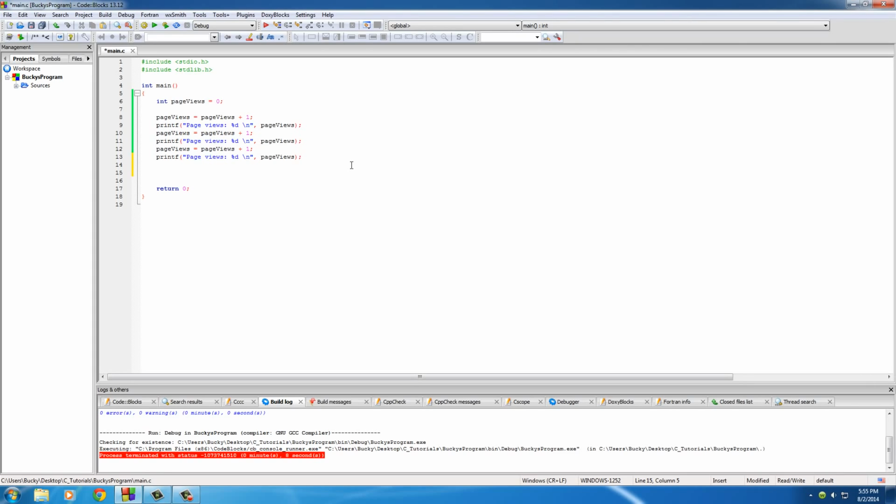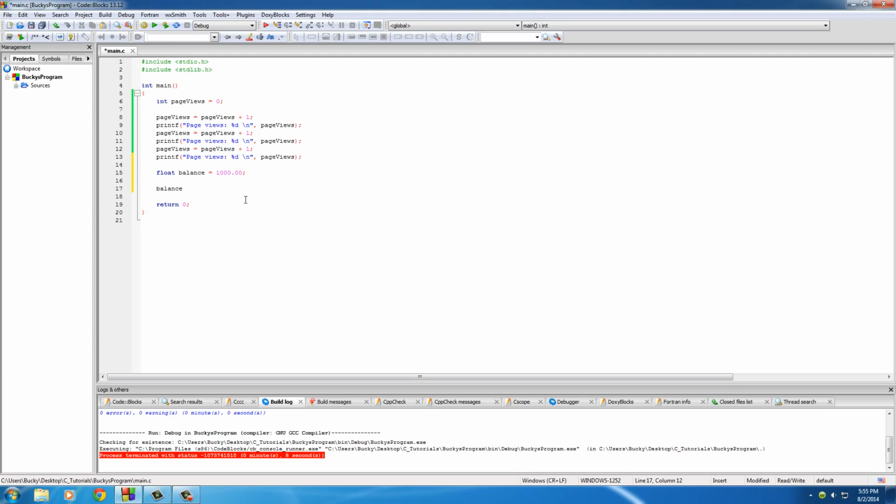So instead of actually using page views, because that doesn't even apply to C, because you can't use C for a website, let me go ahead and make an interest calculator. So let's make a balance for a bank account, and we'll set it equal to 100. Actually, you know what? This is our money. Set it equal to 1,000. Why the heck not?